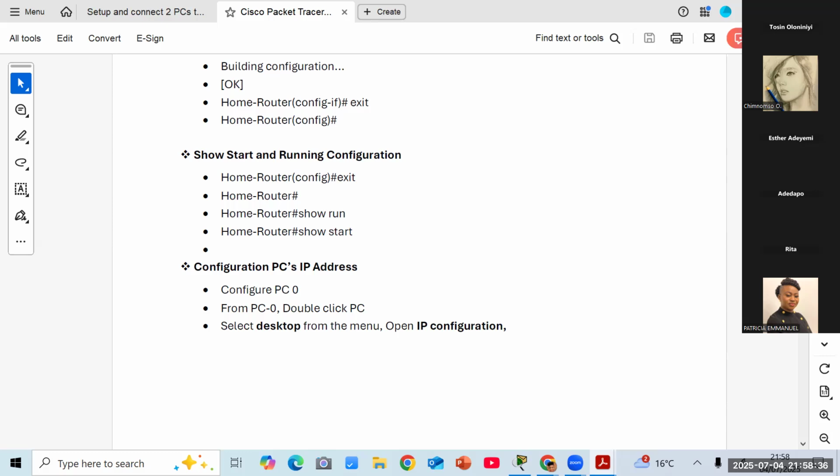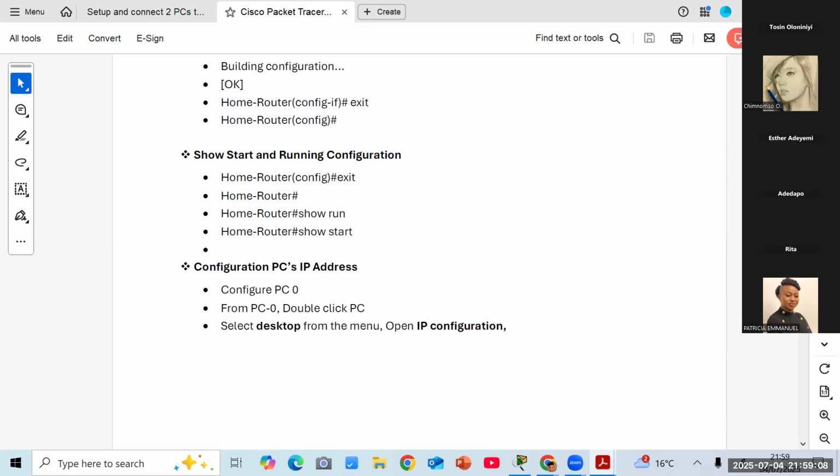You exit the mode, go back to the second mode, which is the privilege executive mode, the one that has just the hash icon. You can now type in your command, show run. It will show you all the running configuration at that moment. Or you can show start. Show start means when the router starts, these are the configurations I want to see when it's booting, once you just power it on. So that's what these commands are for.